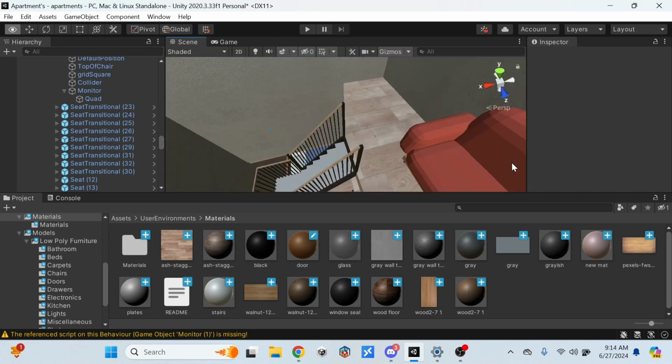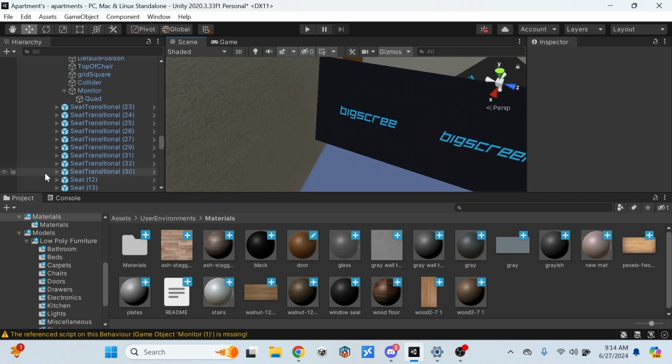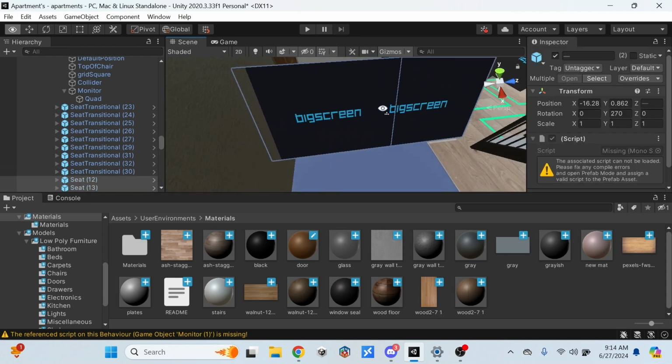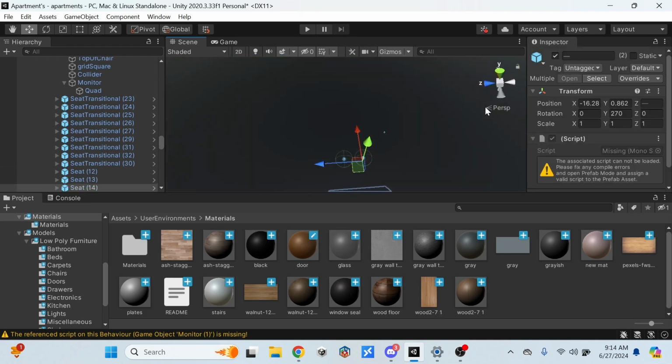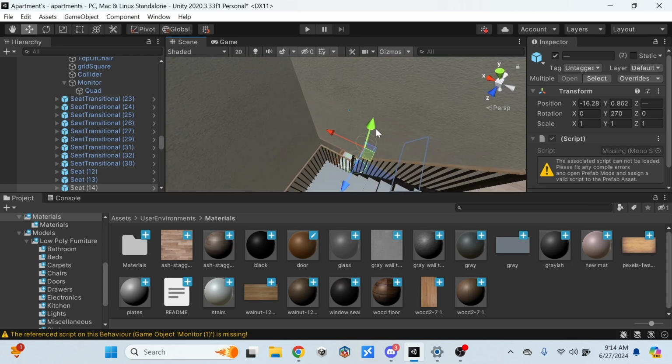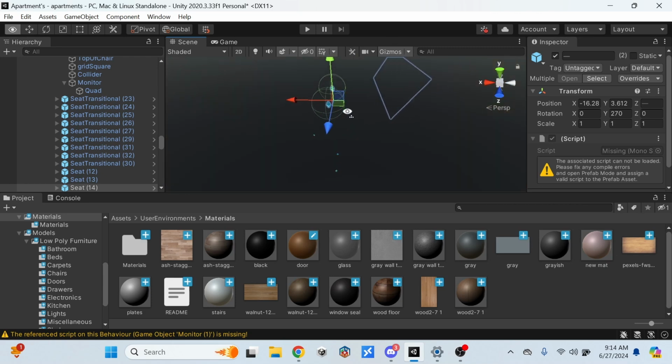And we can select both of them. And Control C, Control V. Move them up here.